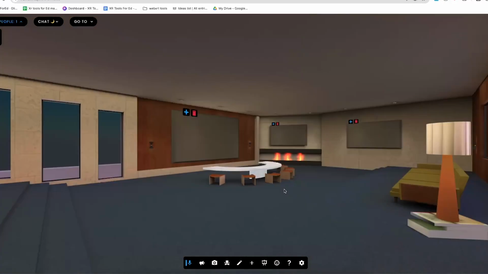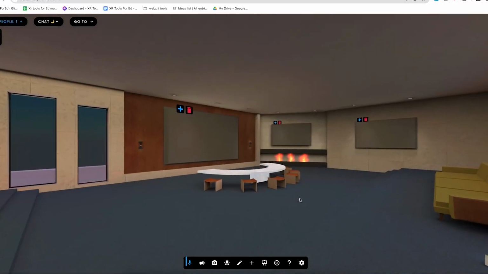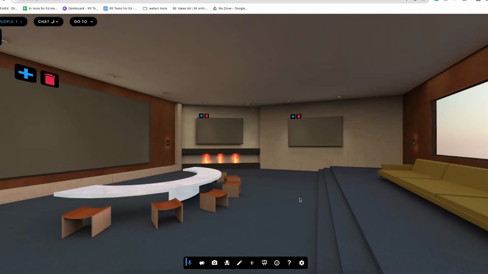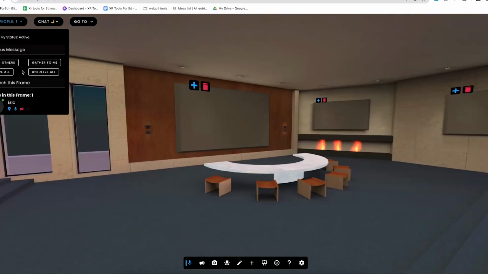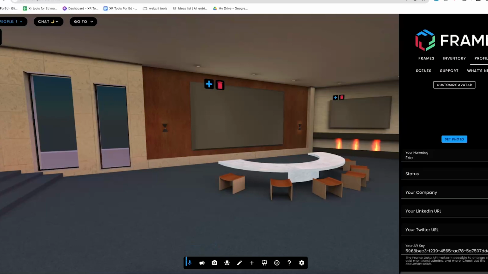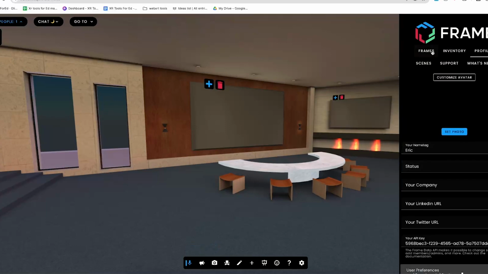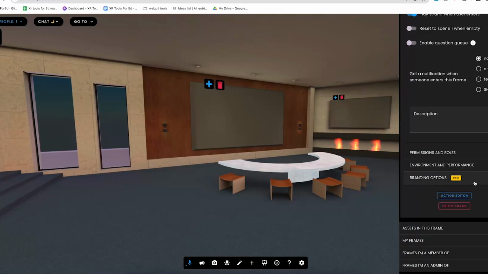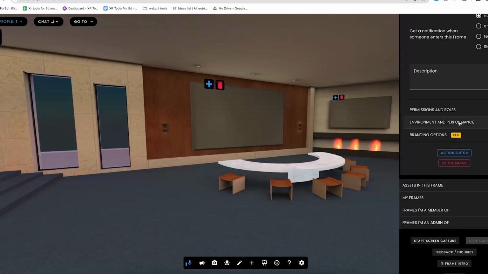Movement is the same across all the tools, using the keyboard to move forward, left, and right, and the mouse to spin. Frame has recently added some important admin controls to assist with a classroom environment, such as muting, gathering the students, etc. One benefit of Frame is the level of control you have to alter the settings to meet your needs. They are also constantly iterating and updating and upgrading these features.